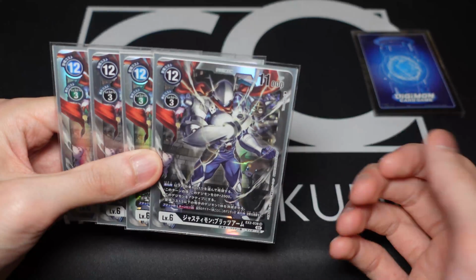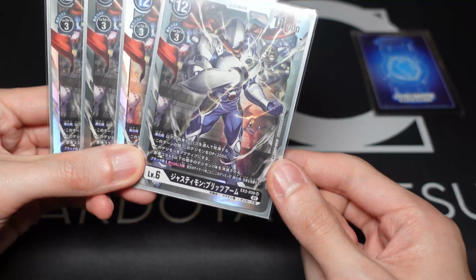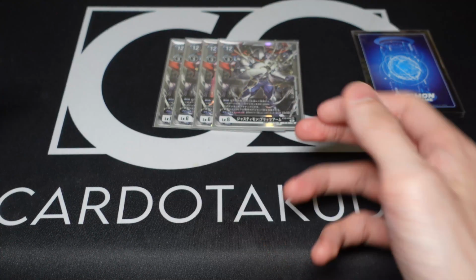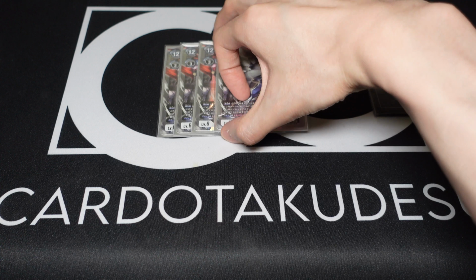So as you can see, the main gimmick for this deck is just to have a lot of Tamers out so that you can use all of Justimon's effects when he attacks. And then you'll be able to cheese for quite a few hits. And this is an OTK deck. You can OTK with this deck pretty easily.